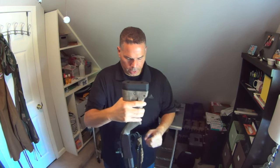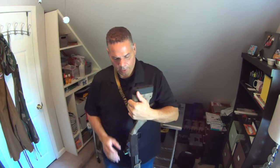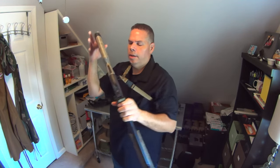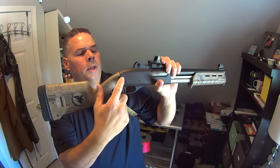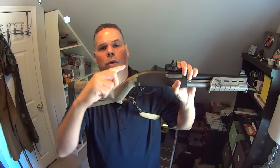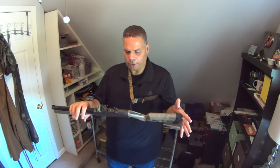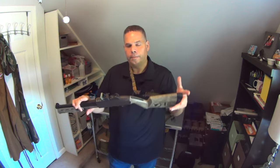This is my 12-gauge. I refer to it as the pig, mostly because its front profile looks like a pig snout. I have it set up on a single-point sling where I've created a rotational effect by taking a length of paracord, sewing it into a loop, and running it through the 12-gauge Magpul SGA furniture. I dremeled the bottom of this solid piece so that the loop of paracord goes all the way through the shotgun, essentially creating a 180-degree rotation.